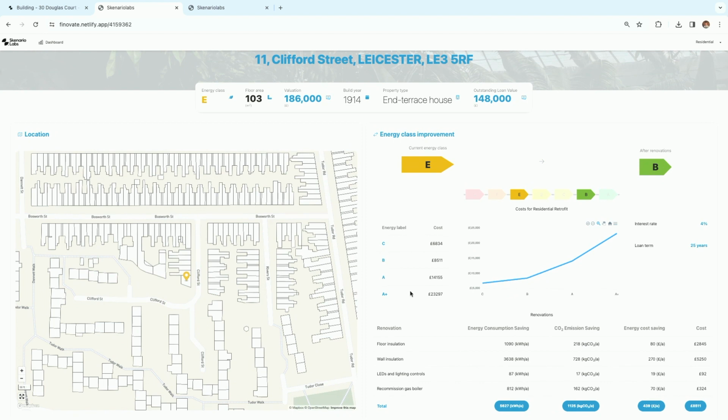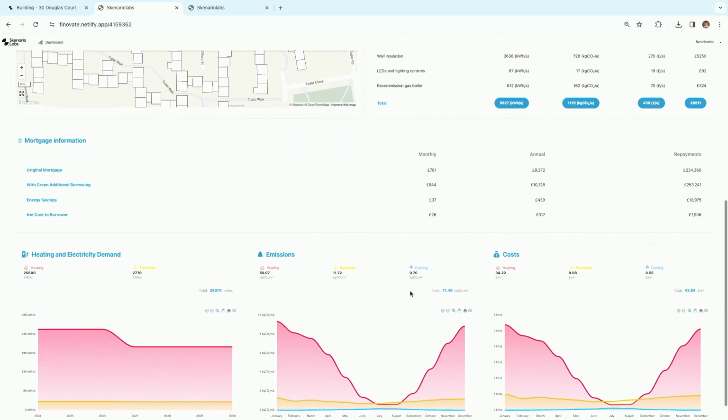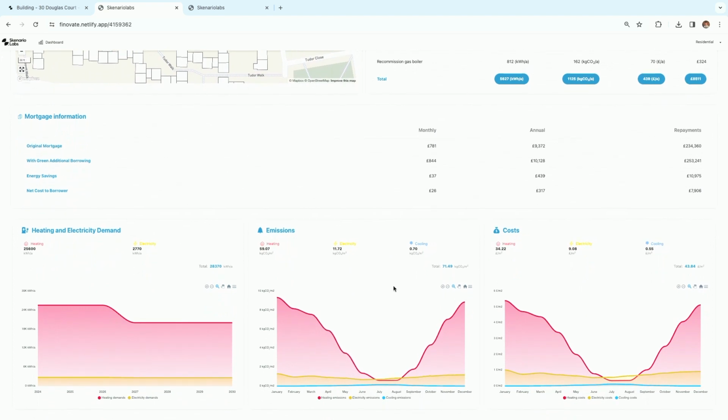But and this is where it starts getting really exciting, in my opinion. Not only are we showing you how we're going to do that with the various different options that we've provided there, which we've seen as the cheapest way to get to EPC-B in this case, which we'll optimize for this demo. If we scroll down, you can see what that looks like as a green mortgage. So we're actually doing some work funded by the UK government at the moment. We've got some similar funding in Finland, where we're also based, to look at green mortgages, green lending. So what we can see here is we've provided a calculation of what additional green lending looks like to bring this property up to EPC-B.